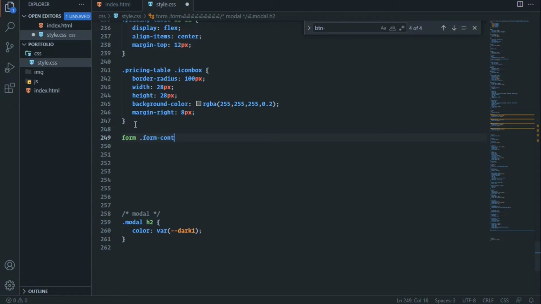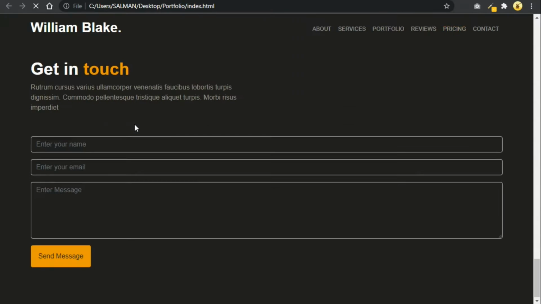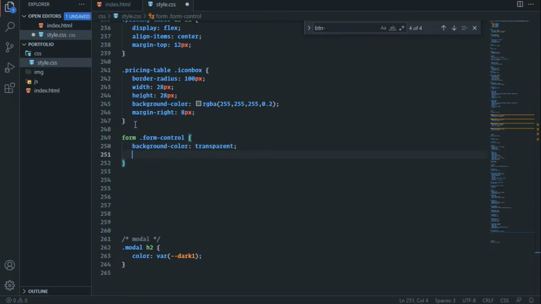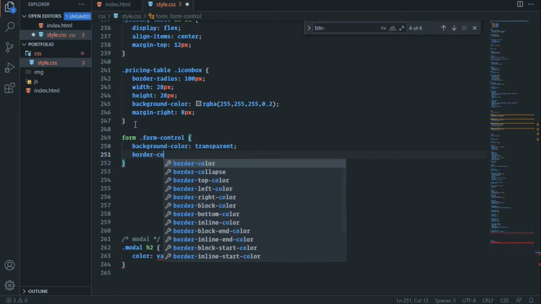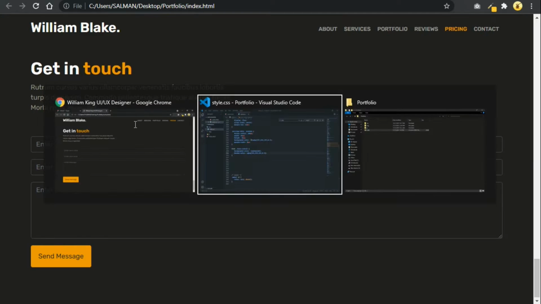Form control class. Background color is going to be transparent. Okay, and border color is going to be 0.2.